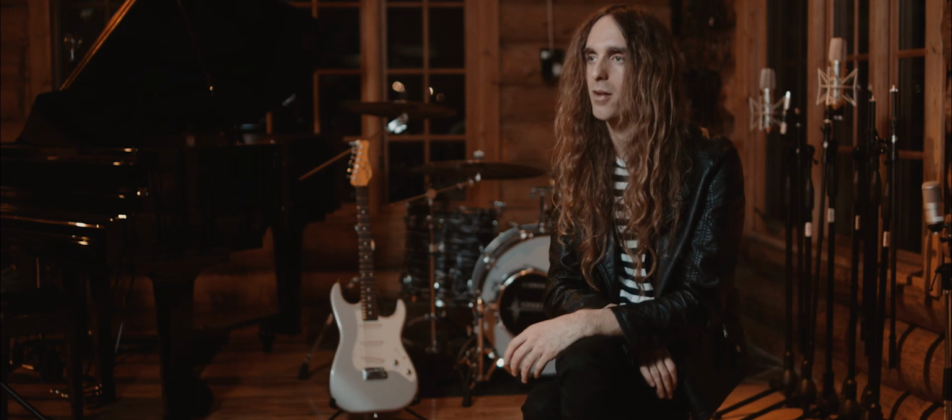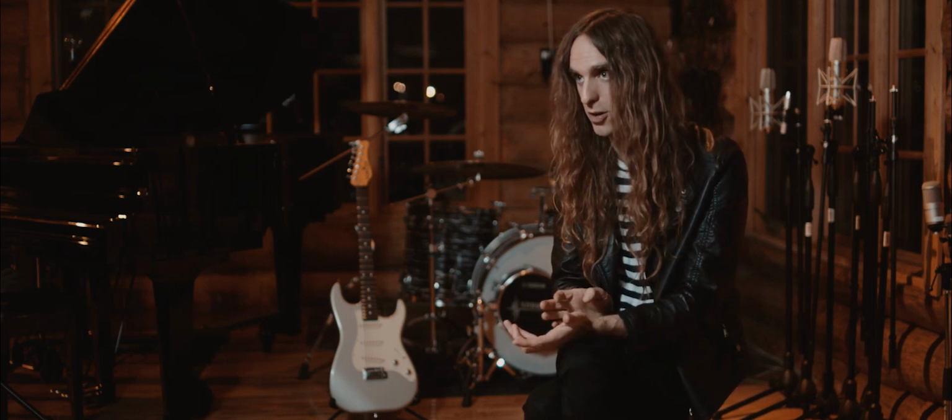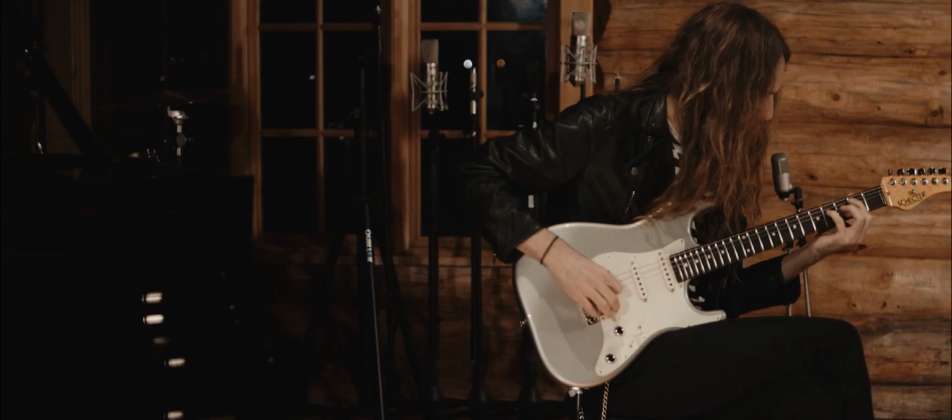The one thing I've always looked for in a guitar is to get to a point where the instrument feels like an extension of my body, where it feels like when I'm playing, my personality is coming across. It's effortless, and I think this guitar has that.